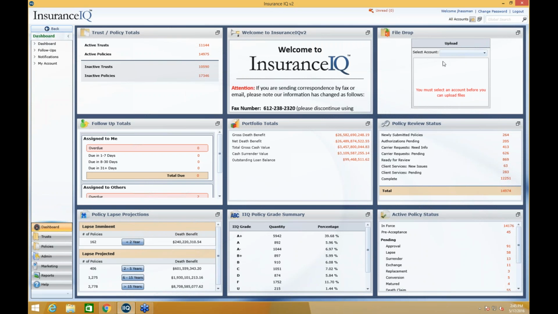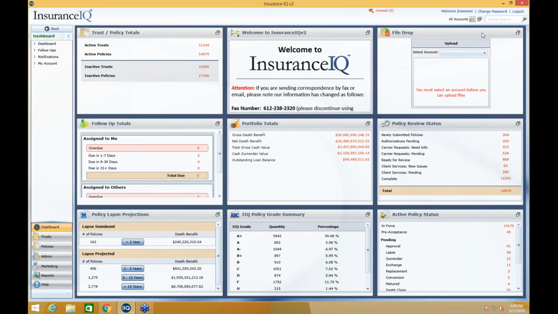If you do need to select an account, then you can hit this little drop down and go to your corresponding account. What I am actually going to do right now is to switch to our test account, and I'm going to do that by the account filter before I go through the file drop.